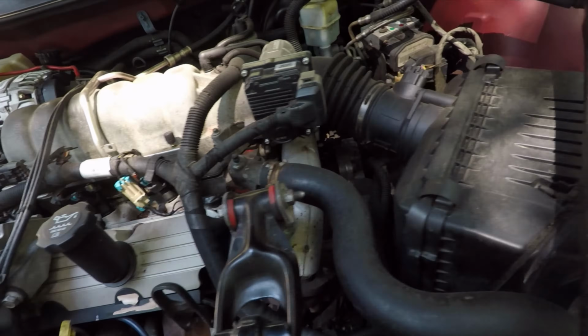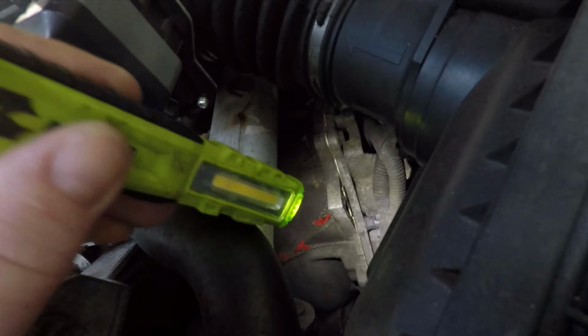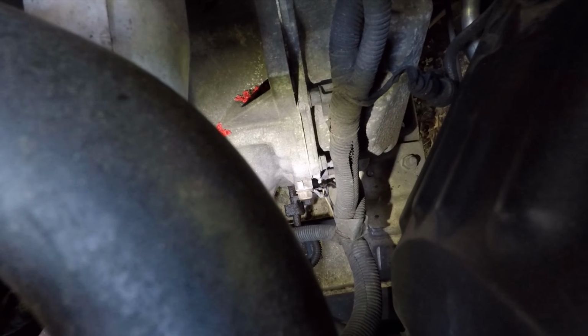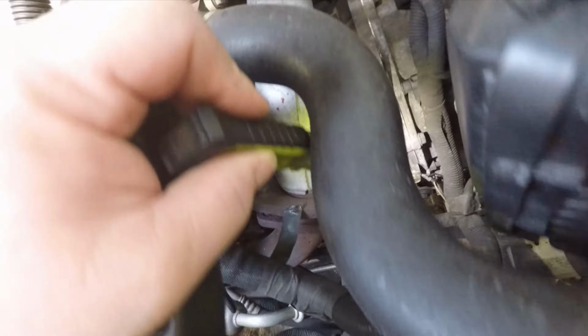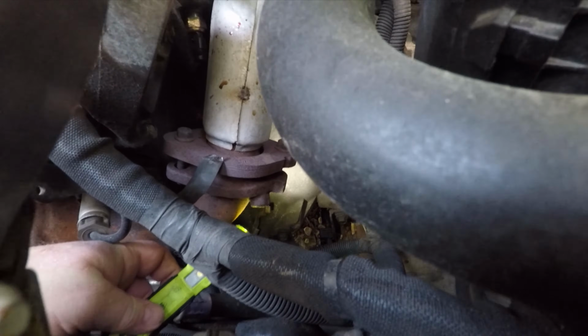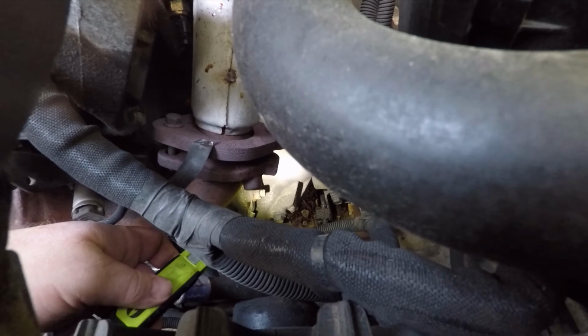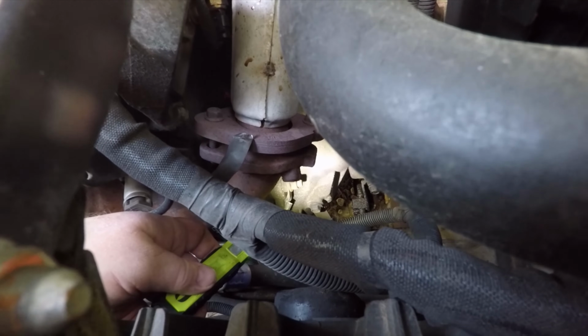Now if you look down here, the other main grounds for the engine are directly under this area. First, you've got this front ground right here. You can see a few of the things in the harness ground right there. And then your biggest one is right down here at the bottom. Where I'm shining the light, there is a bell housing bolt that is a stud with a nut on it, and you've got two big grounds down there. Those are your big power grounds to the engine.